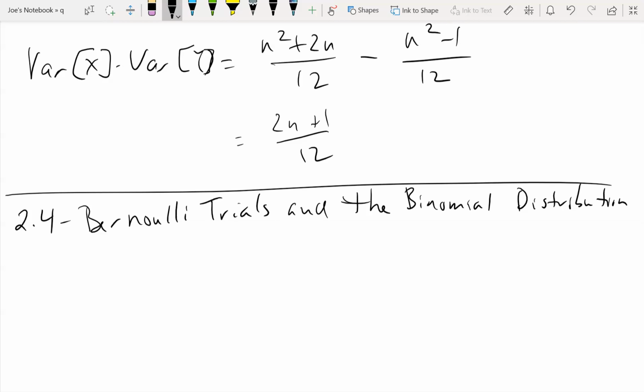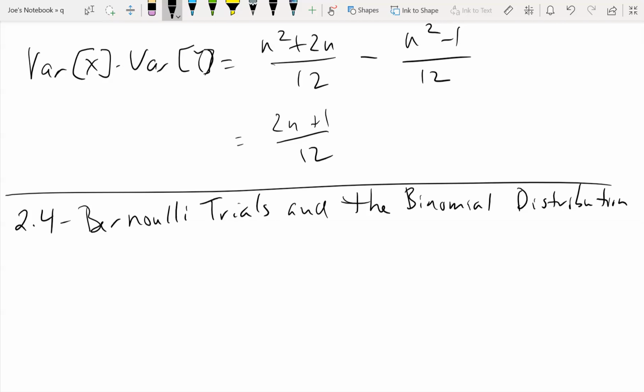40% of the population is a registered Democrat. 35% of the population is a registered Republican. Something along those lines. So you can talk about, if I go sample a bunch of people, what's the probability I have this many Democrats or this many Republicans? So in that case, with a Democrat, it's either Democrat or not Democrat. Republican or not Republican. Okay? So as long as you can divide it into 2 groups, success and failure, that's the idea of a Bernoulli trial. Okay?